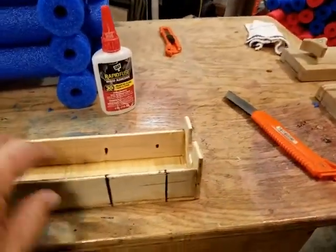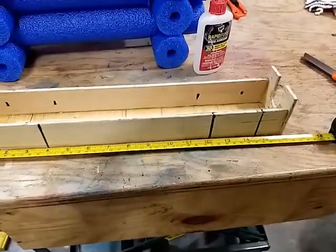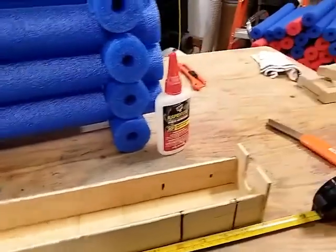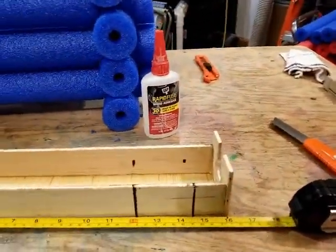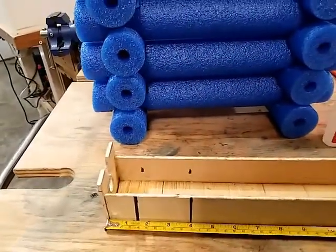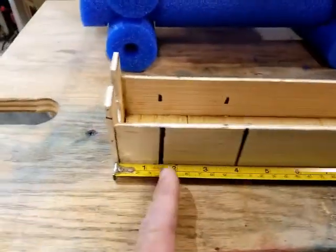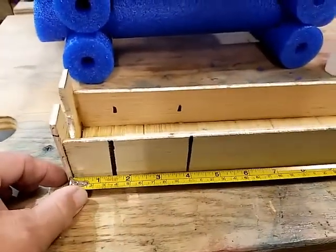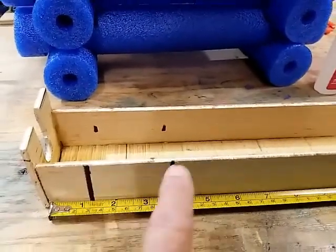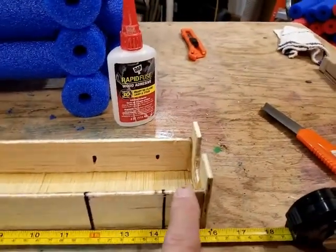The jig measures right about 16 inches long, and the tubes fit inside of them, and they're like 15.5. It's made out of 1/4 inch Luan, just the cheap $15 plywood that you can get at the home store. Your first mark is 1.25 inches, and then your next mark is at 3 3/4 from the inside. So 1.25 inches and 3 3/4, and that's your notch where your 2 notches go. And then I just mirrored it, put it on the other end.